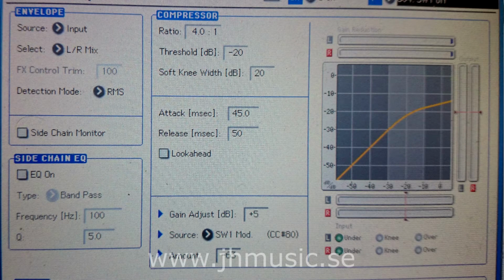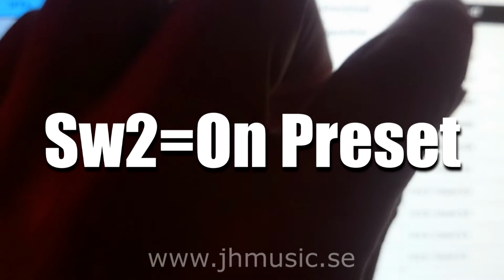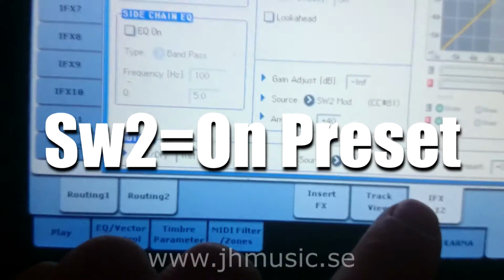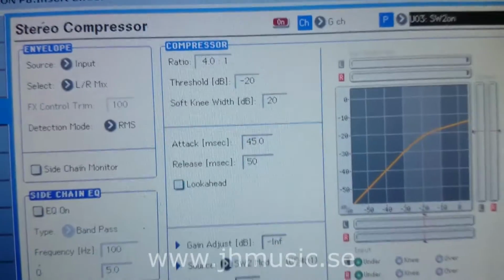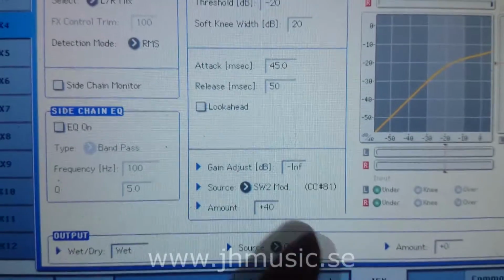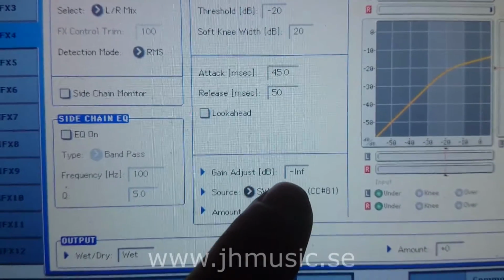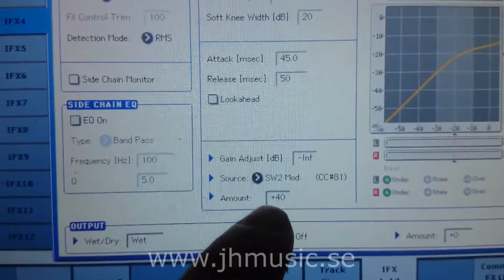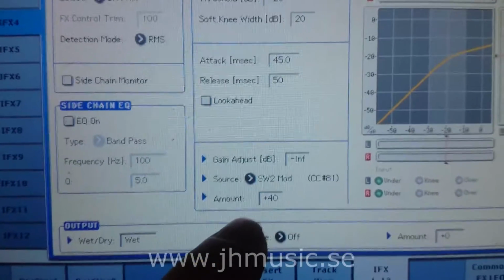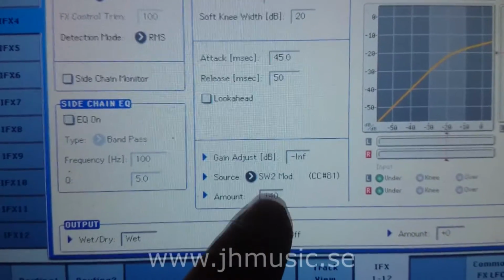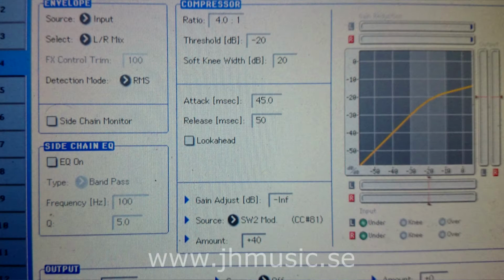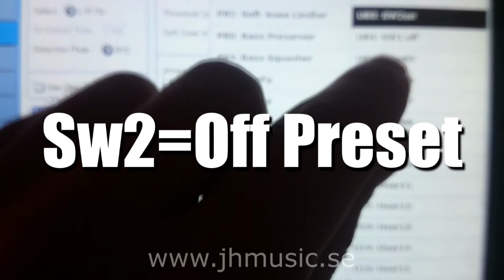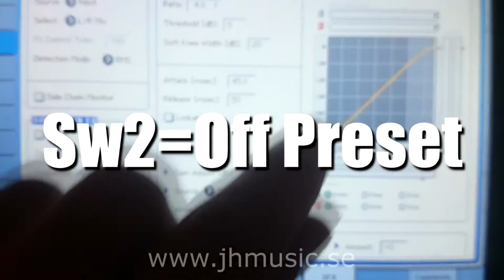Okay, when I use switch 2, it's a switch 2 on preset. And I set gain adjust to minus infinite, use switch 2 in a plus amount to make it active. So this turns the sound on with switch 2. We got a switch 2 mute as well.